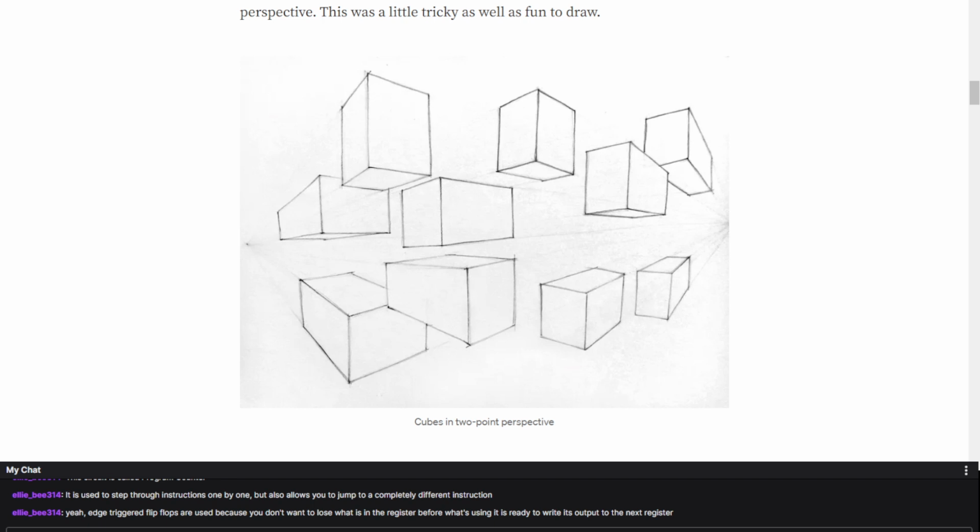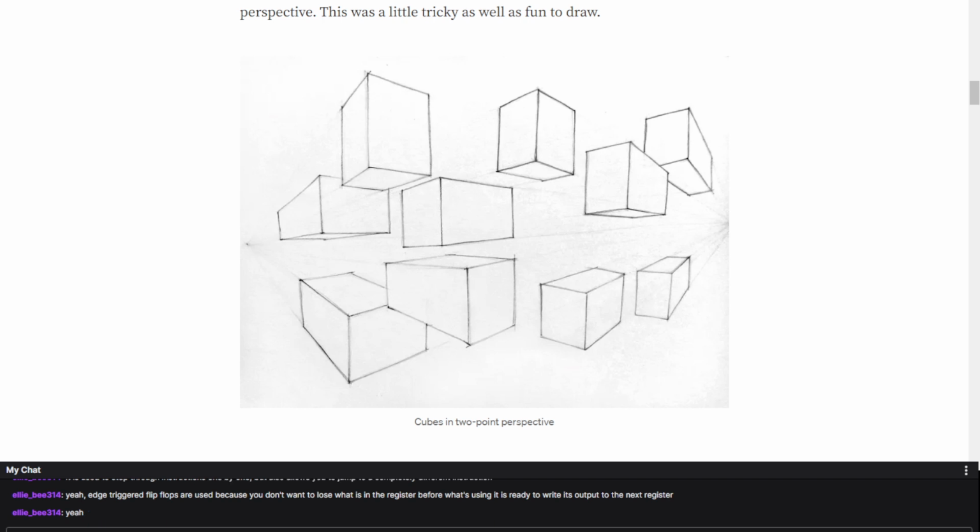And when you're saying register, you're meaning register like the registers that are on the CPUs. Those registers, right? Okay, yeah. Just saying. Ellie_B314 says yeah.